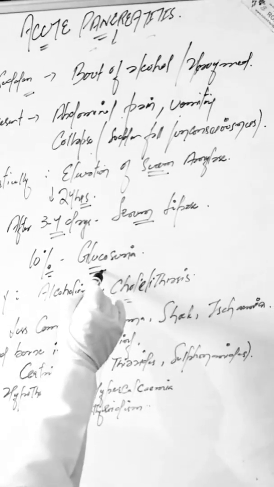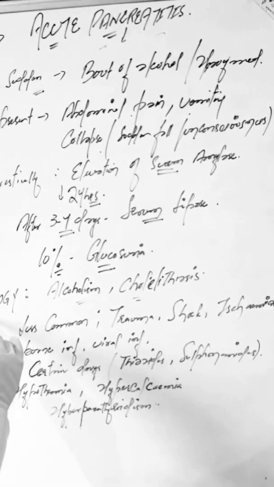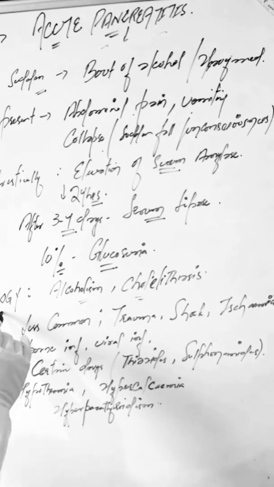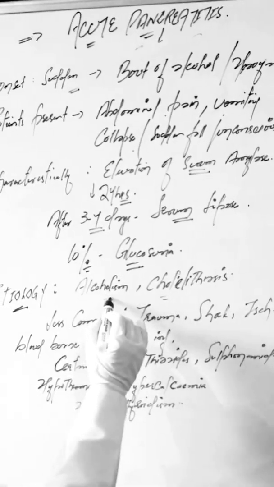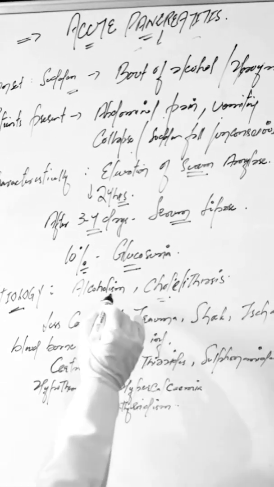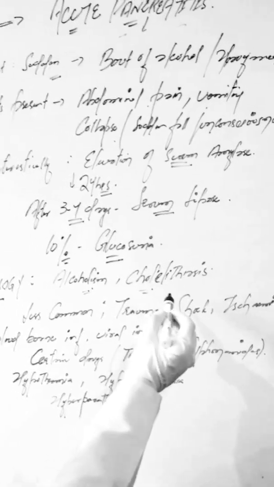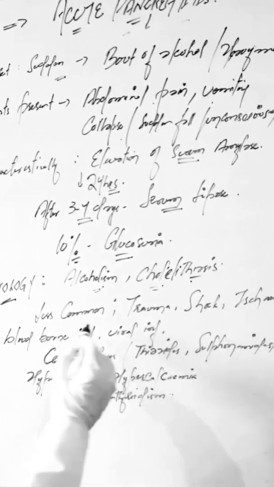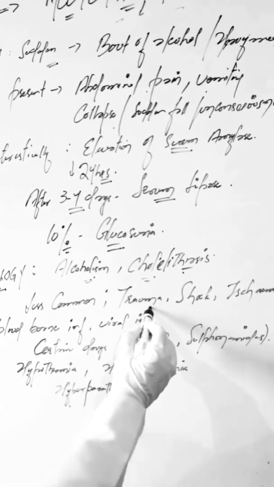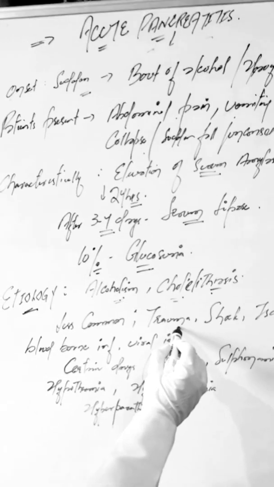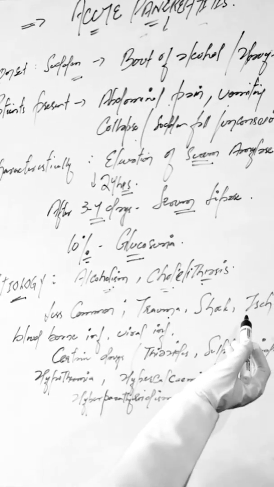Now what is it? It's the presence of glucose in the urine. Okay, now talking about the etiology of acute pancreatitis, the two leading causes associated with it are alcoholism and cholelithiasis. What's alcoholism? You know, it's an addiction to alcohol, and cholelithiasis is the formation of gallstones. Okay, less common causes are trauma. Trauma, as you know, is the response to a deeply distressing event. Okay, and ischemia, the reduced blood supply, and shock.